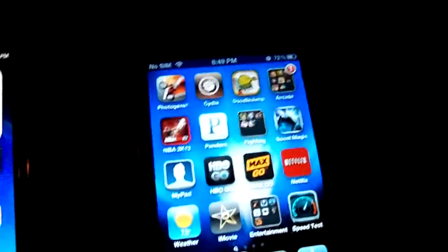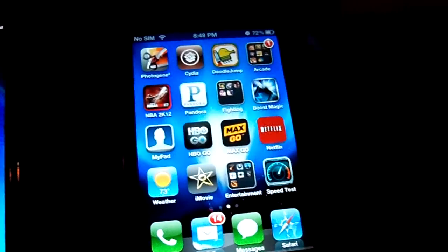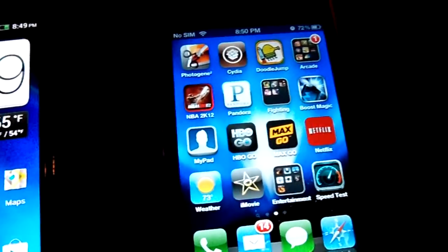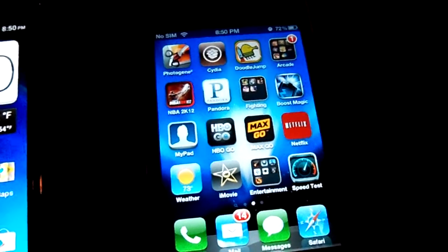iOS has good battery life. The iPhone 4 has a good battery life. The 4S, from what I've seen, has pretty bad battery life. Well, it's not bad, but it's not the greatest. It's definitely not better than the original 4, and it's generally a little clunky, or a little confusing at times, because it charges quickly, but the battery dies just as quick.